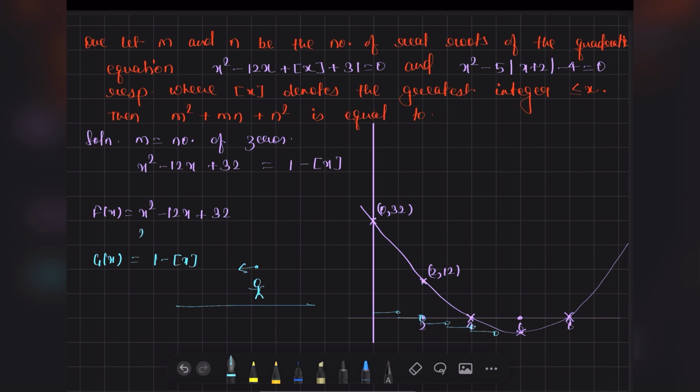So if x is 5, 25, 60 plus 32, so it is what, 57 minus 60, it is minus 3. Here it is open. Okay, look at this, it was about to intersect, but it is open there, so without intersecting it will go. So this means you didn't get the intersection from here also.